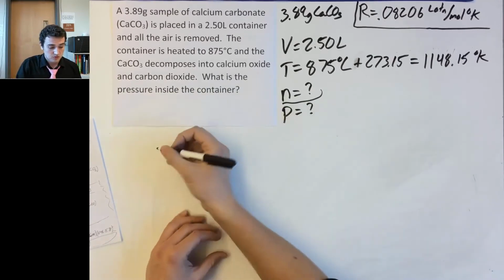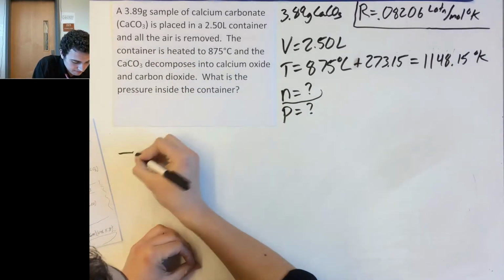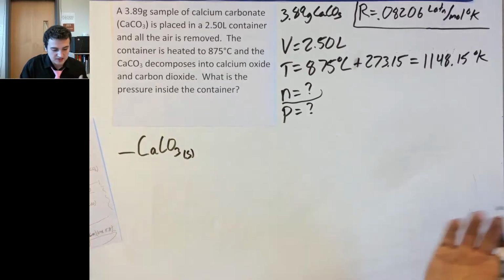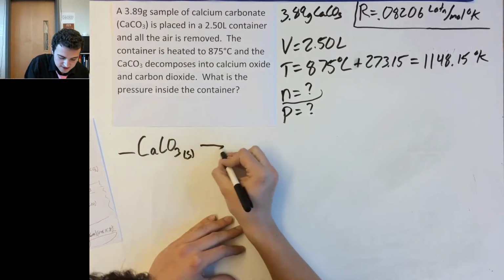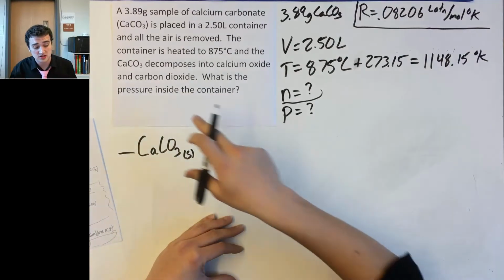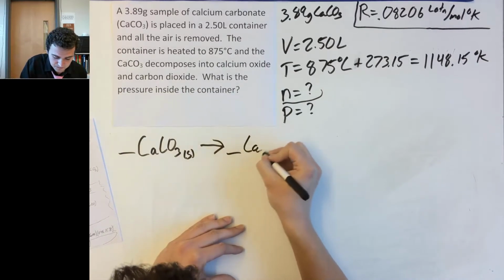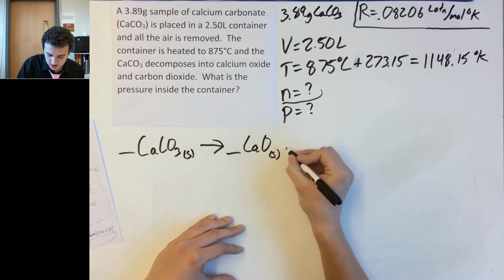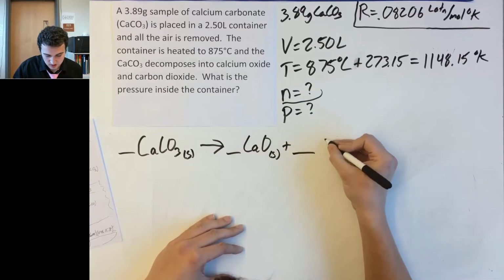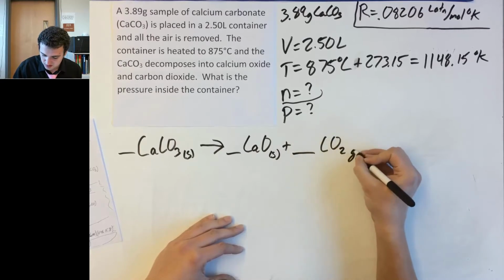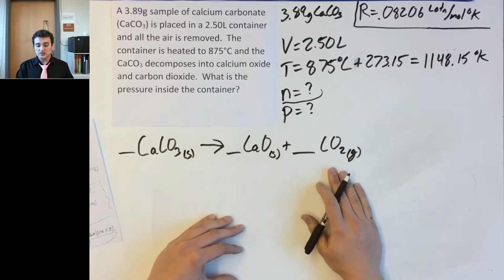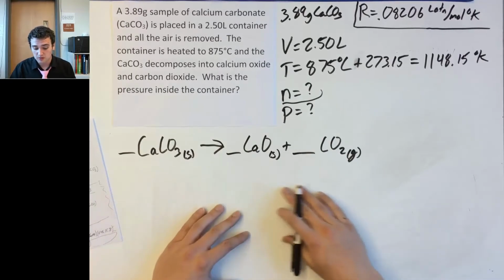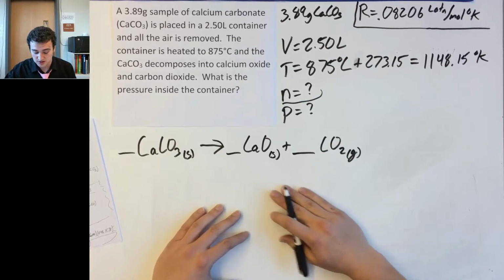So we see that calcium carbonate, CaCO3 solid, is placed in this container. There's nothing else in it. And this decomposes into two different things: calcium oxide, which is CaO, a solid, plus carbon dioxide, or CO2 gas. Now, the only one of these two things accounting for any pressure is going to be just the gas. If both of these were a gas, we might want to add them. We want to find the moles of them before we calculate what the pressure is.